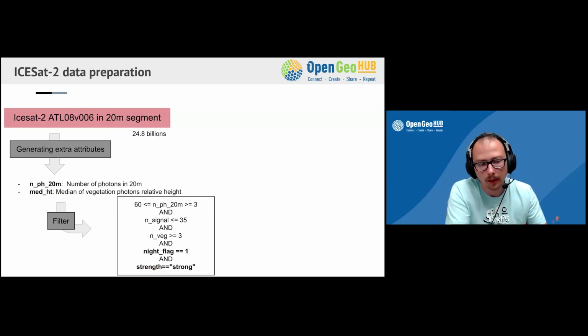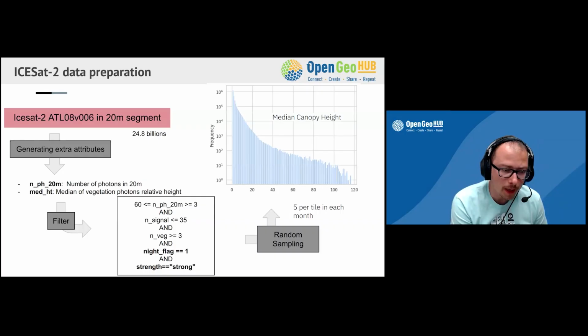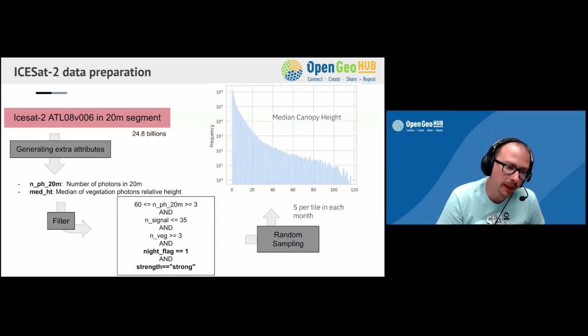We explain this in detail in the publication, but the key message here is we still applied a lot of filters even after using this ATL08 product. Next slide, please. And so, okay, these 20 billion points, it's actually way more data than we can use to train the model.